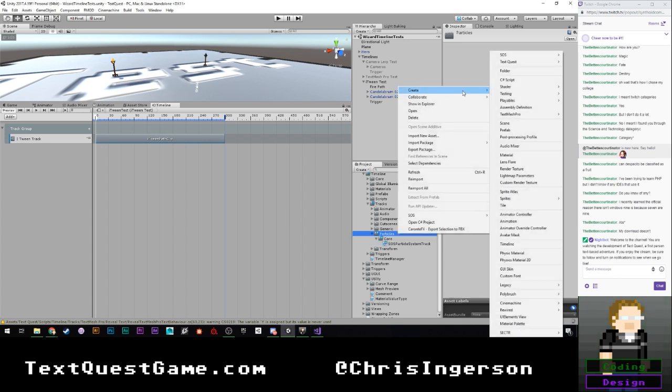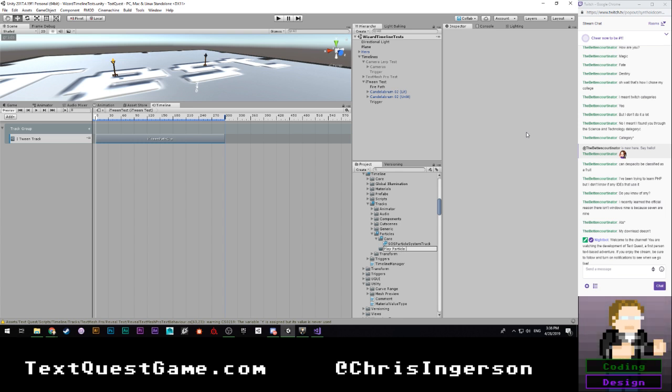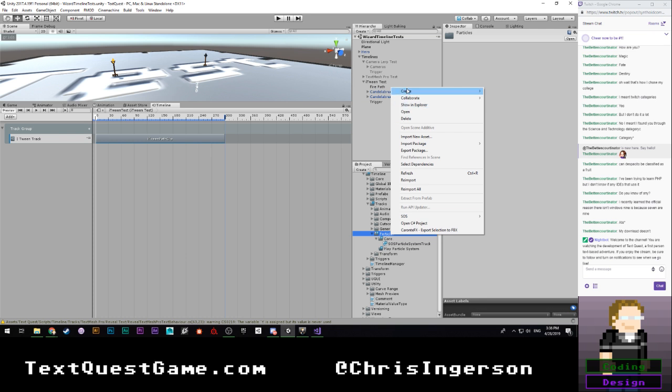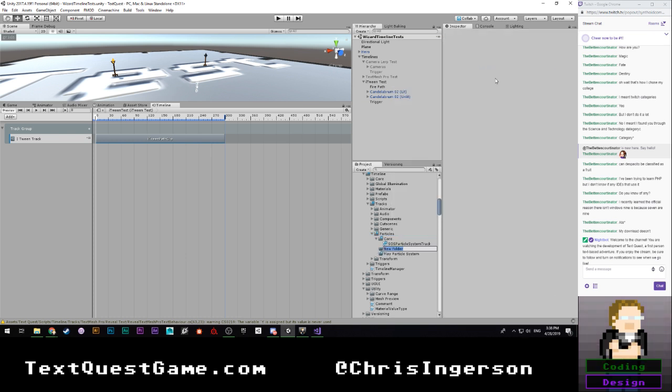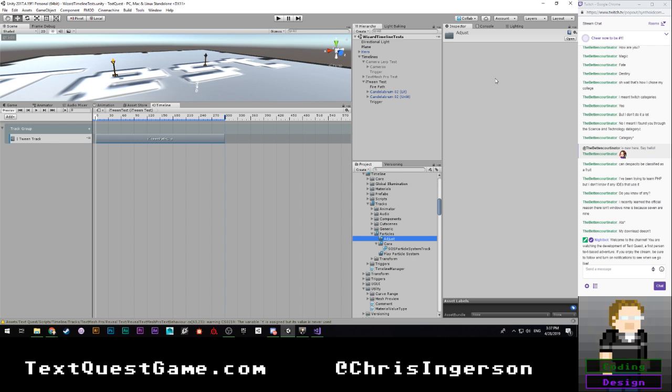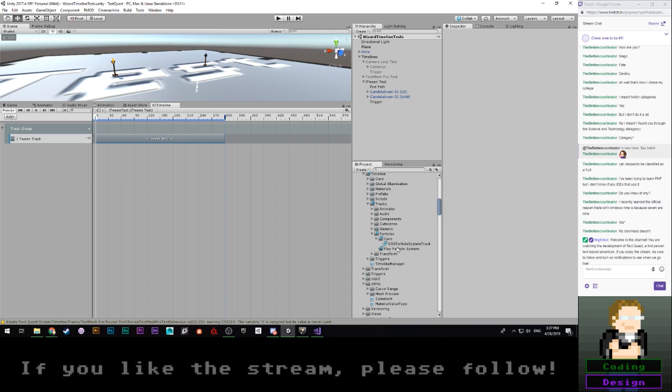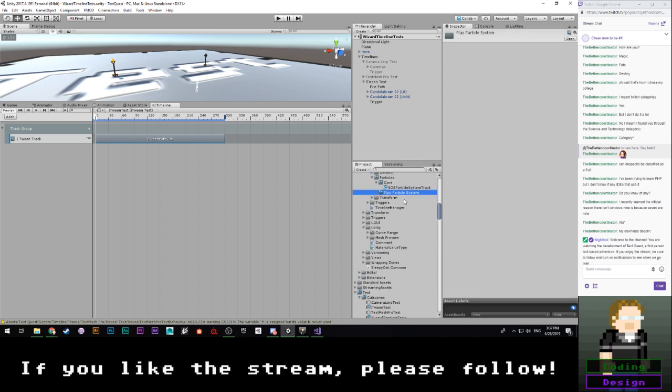Let's go ahead and say create folder, play particle system. Let's go ahead and say adjust. No. Oh, that sucks. I would like to be able to programmatically adjust my particle system, but I know that the particle systems in Unity are very locked down, and they are very aggressively against you changing any of that through scripting. I have no idea why, but they want you to do it all through animation, which sucks. So let's go ahead and get rid of adjust for now. I really want to just move those particle systems over, but I can't.